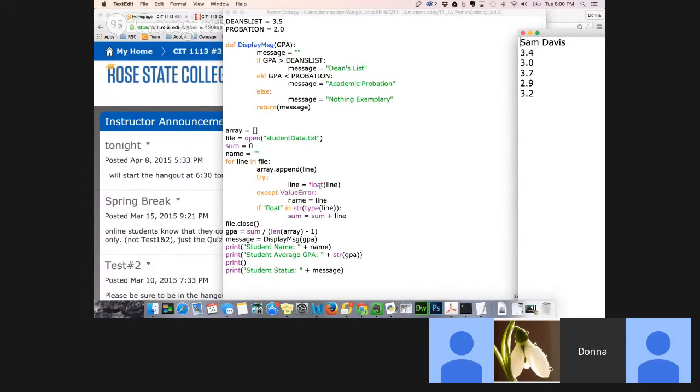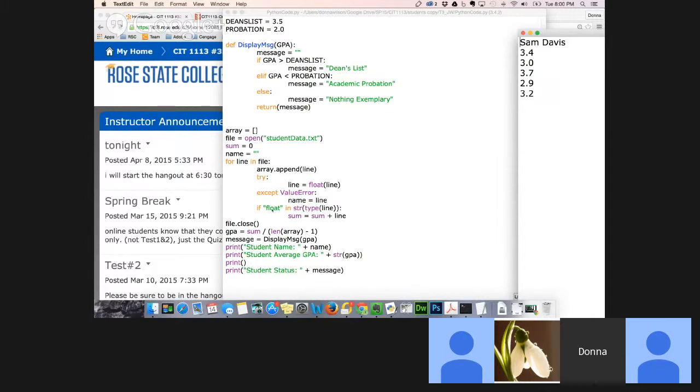So if the first position, which is Sam Davis, is not a float value, then what happens is it says except ValueError and then set line equal to name. So it's saying if you can't do it as a float, then set it to name.